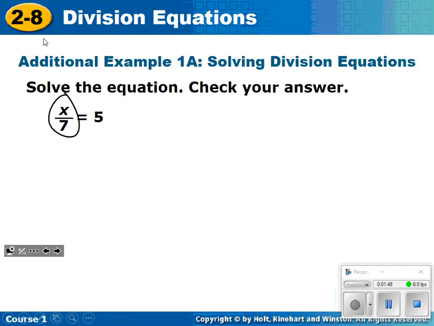Step number 2, we got to do the exact opposite of divide by 7. And what is the exact opposite of divide by 7? Multiply by 7. Okay, so we'll multiply by 7 on this side. Times 7. Now, I want to remind you a little bit about multiplying fractions. This is not anything that you have to do on your homework, I'm just showing you this to show you why it works.